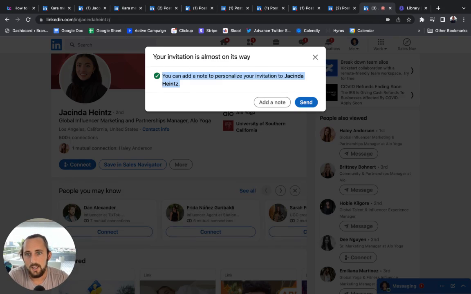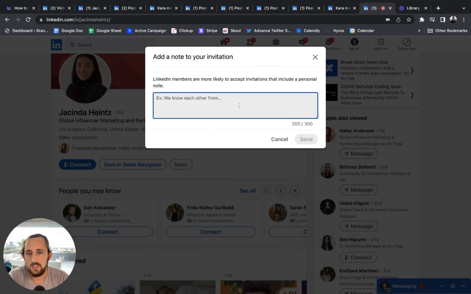And then let's talk about whether or not you should add a note. So I personally don't like sending notes. We've actually tested a bunch of this, note versus no note, to see what the acceptance rate is. And here's how it plays out. If you're going to send a note, you know what most people do, they say, hey, I really want to add you to my professional network. Thanks for connecting. Don't do that. You're going to see way lower acceptance rates from doing that.